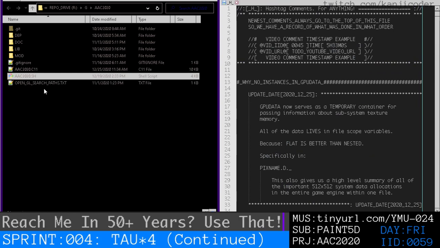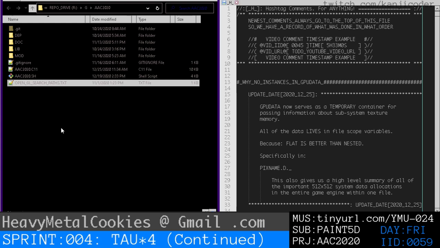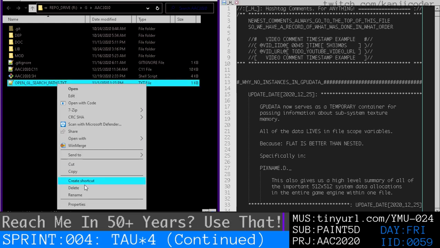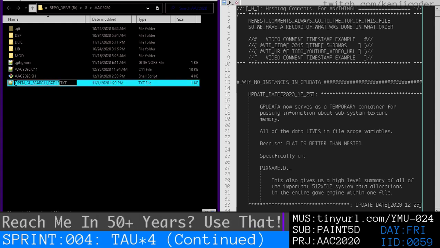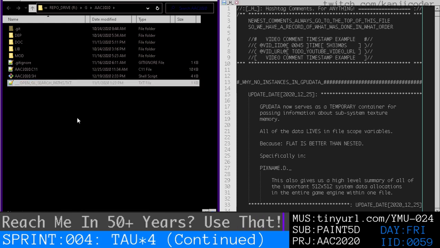Now, this OpenGL search paths is all actually auto-generated. I'm kind of scared, because I say that, but I'm not sure. So let's make sure. Here's what we're gonna do. We're gonna rename this, put some underscores in front of it really quick, and do a quick sanity check to make sure this works properly, because this should be generated if it doesn't exist when we boot up the project. And that's why it's not committed with the repo.